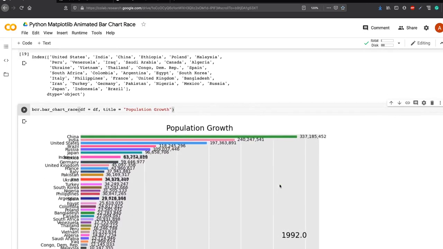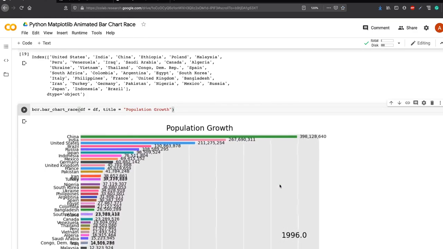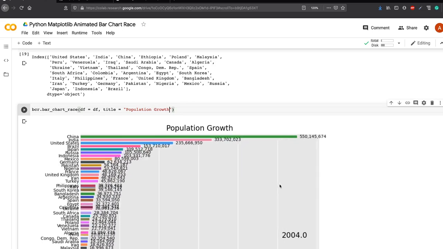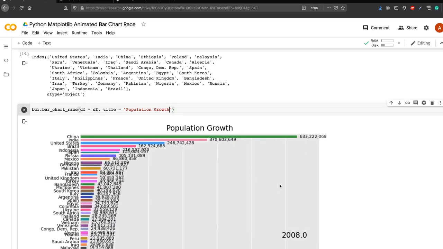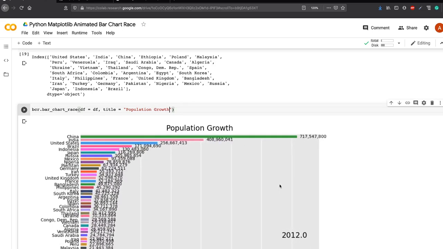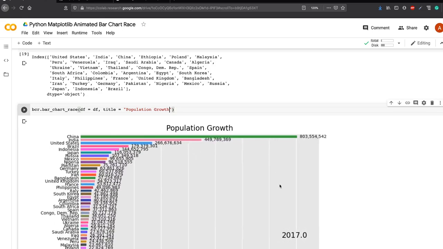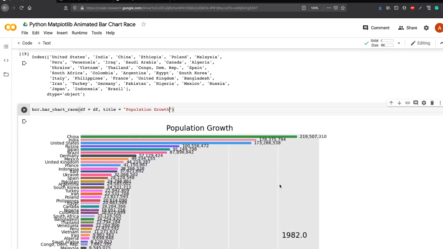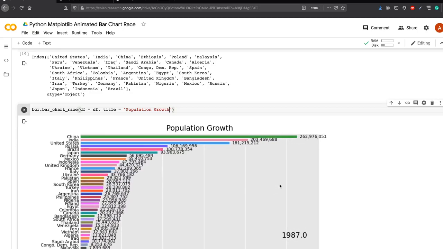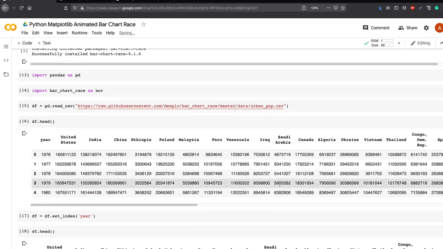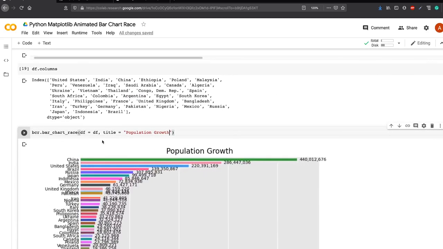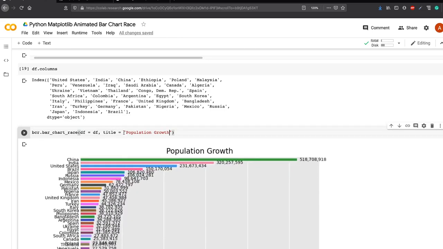So as you can see, now our plot is ready, and you can see all the countries are there, which makes this plot ugly. So this animation is definitely not going to go viral on social media, because it looks ugly. Because we have not tried to set any limit for the number of bars or anything like that. But you can actually see the entire point. The point is, you prepare the data set in the right format. Once you have the data set in the right format, all you have to do is give the data frame, and then give the title.